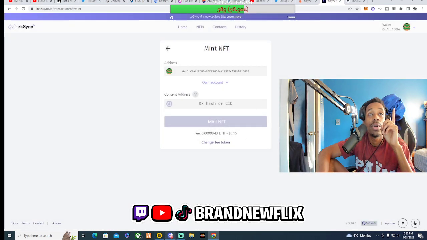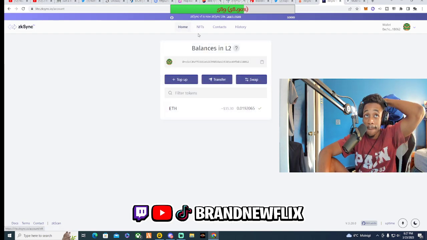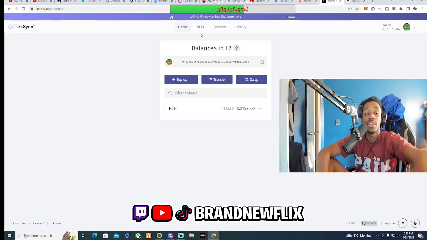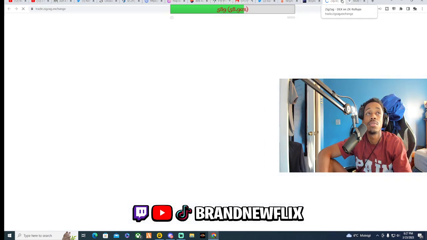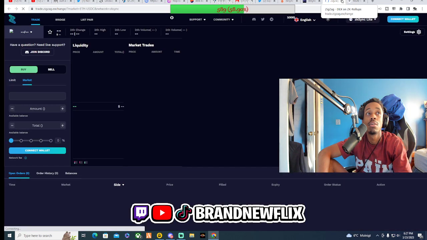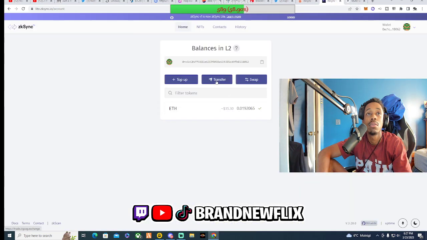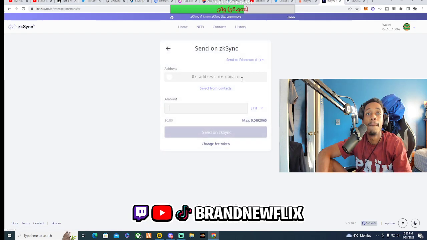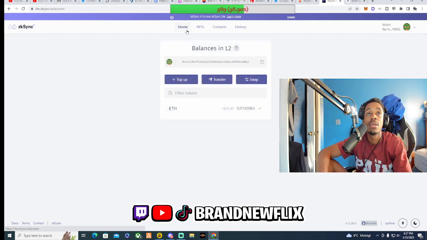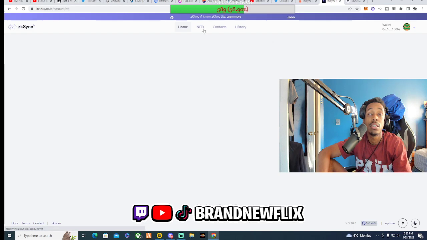Okay, so this is gonna be the part you guys probably have a problem with. But the part that we were at was home. When you click the link, you already have ETH on your account. You copy and paste your ETH address. Then you hit transfer. I mean, not transfer, then you hit swap, or maybe it was transfer. Okay, it definitely wasn't swap. Yeah, so it was transfer that we did. So you click here, you hit transfer, you transfer the ETH you have into this ZKSYNC.